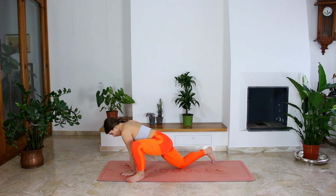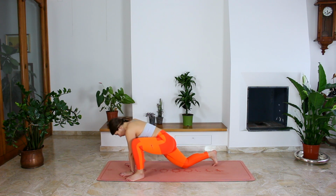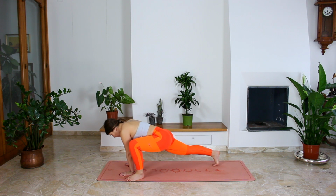Inhale, release, bring the hand to the floor, tuck your right toe, lift your knee, and start to shuffle back and forward with your leg. We're warming up the hip. Again, if you feel this is too much, just keep the position static.